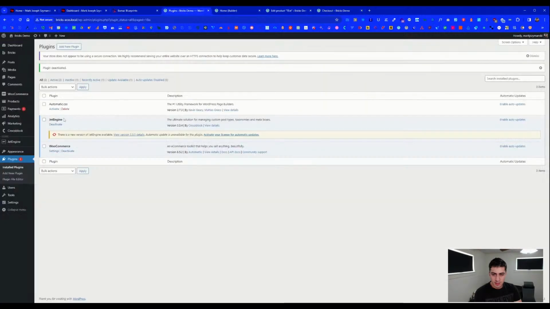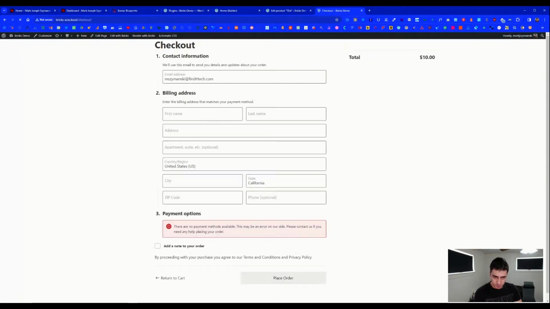Everybody's split on whether they like WooCommerce or not. But again, like I said, I think it's still the main big player, the way to go right now. But yeah, cool. All right.